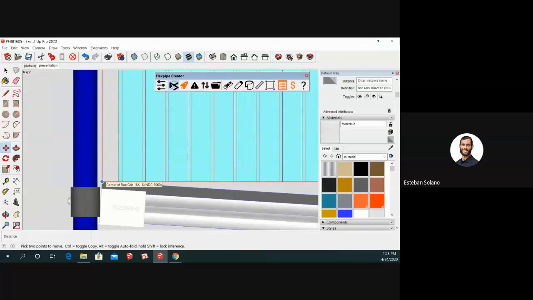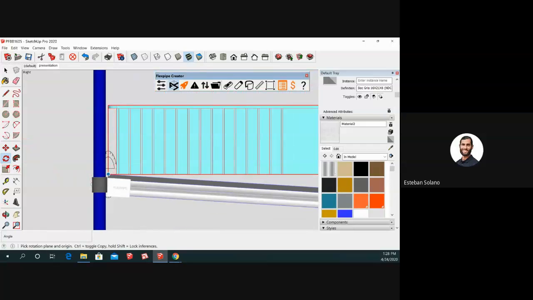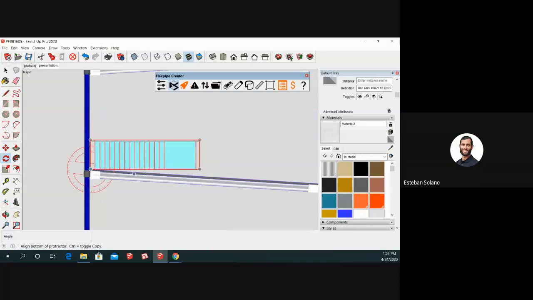And from there, I'm going to use my rotate tool and find that point. But it's very important that I lock this plane. So with the up, down, left, right arrow keys, you can choose which plane to lock the rotation tool. Make sure that you choose the right one so that you can do everything the right way in the right axes.